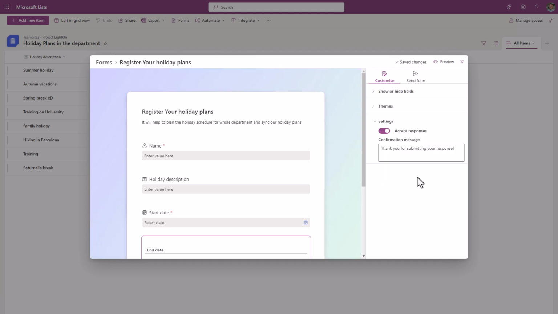You can see this is quite simple. You can add additional confirmation message to your users. So we add additional information that in the next step there will be approval. We will get there in the next step.